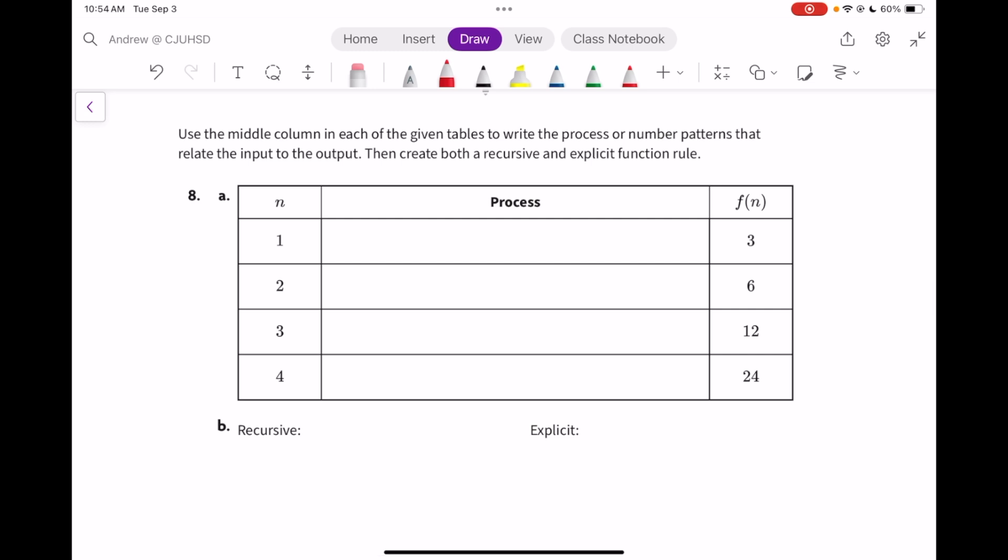So this one would be, you're multiplying by 2 every time. So, by the time you got to here, you have started with 3. And you multiply it by 2 how many times? 1, 2, 3 times. I'm just going to backtrack this up to here. And I'm going to write this as 2 to the 0, just to show you that when you don't multiply by 2, that 2 to the 0 must be a 1, because 3 times 1 is 3. Because this is 1, 2, and then 2, 2's, and then 3, 2's. So, that just shows you that the power on the 2's is trailing the n value by 1. So, the f of n is start at 3, multiply by 2, and trailing it by 1.